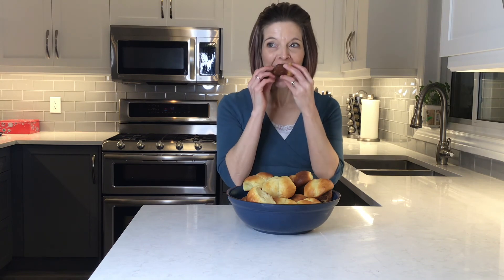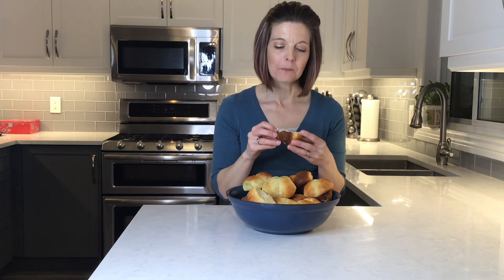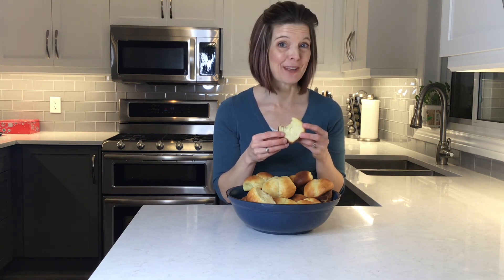My rolls have cooled down enough to take them out of the tin — you can see how easily they just pull apart. I didn't get butter in for the video so I'm going to taste it as is. They are so soft and fluffy — spongy inside, really moist, and the salted butter on top gives a really great added bit of salt and flavour. They are so delicious and not very hard to make. I hope you try them.